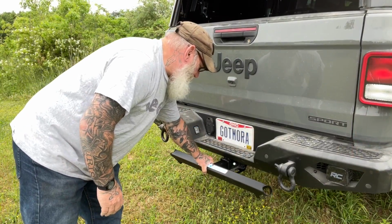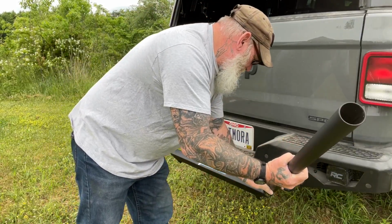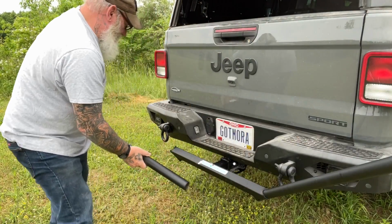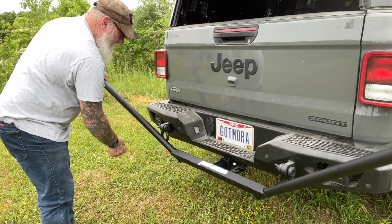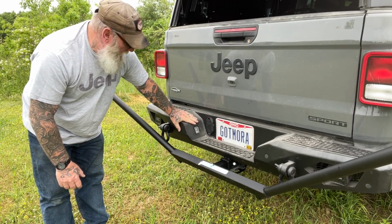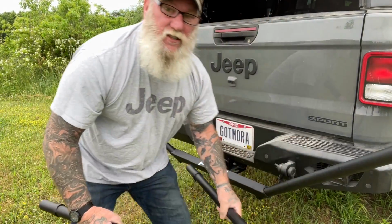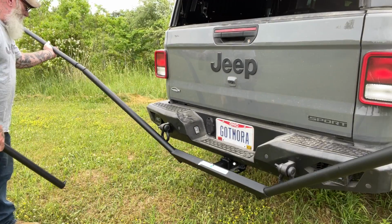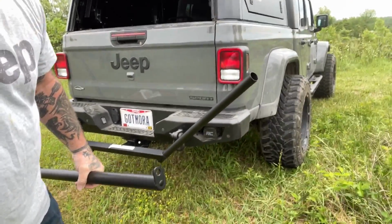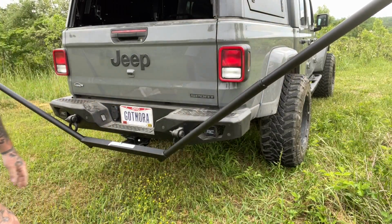Okay, so we've got our hitch installed. Pretty simple. These slide right in here on both sides, just like this. And I've got rear recovery points and a heavy steel bumper on my Gladiator, and there's no interference there, so that's a good thing. And then I would say these last two just slide into those poles and lock in, just like that. And just like this. And we're ready to hang a hammock on that dude.